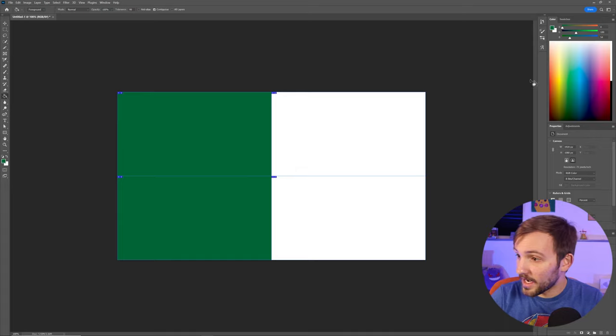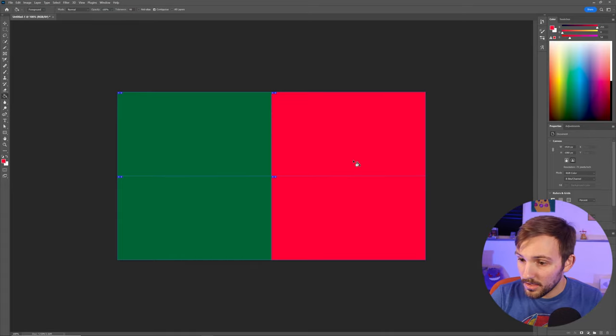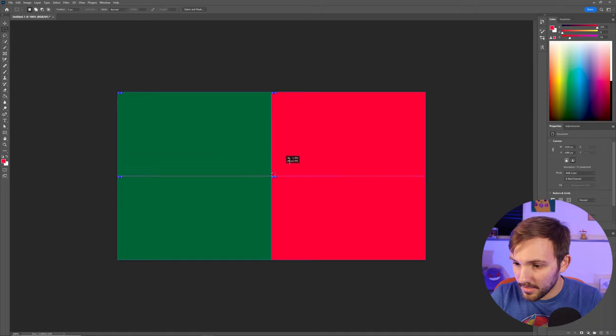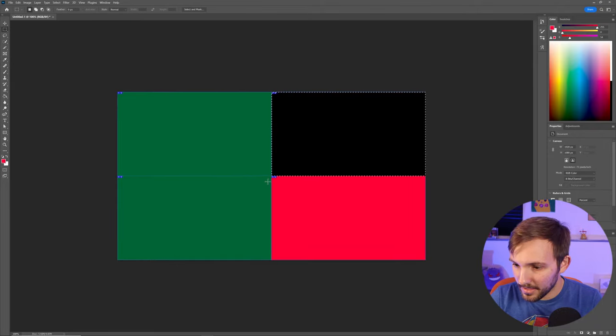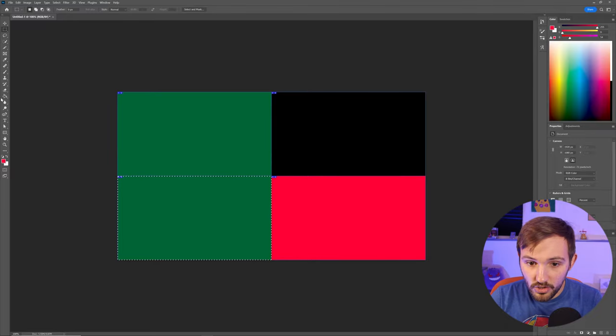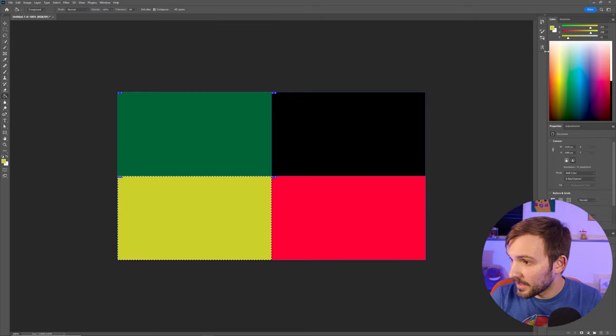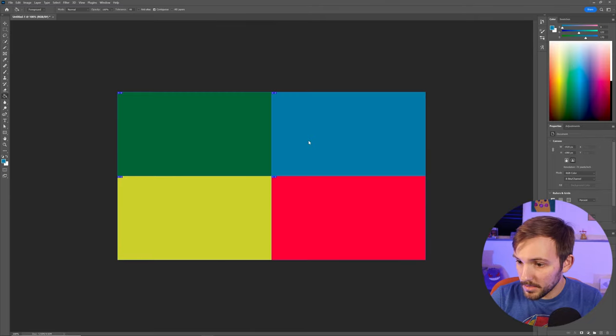And now if we want the green on one side and we want red on the other side, we can just do it like that. And just like that, we have green on one side, red on the other. And of course, if we want to create it a little bit different, for example, some type of flag looking thing, we can do it just like this. And we can delete just like there. We can have yellow here and some blue over there.